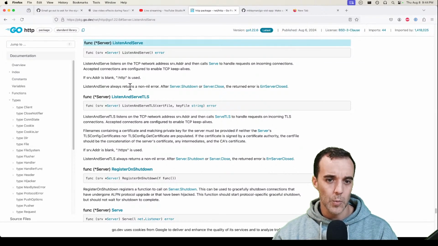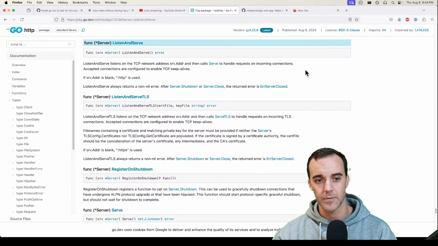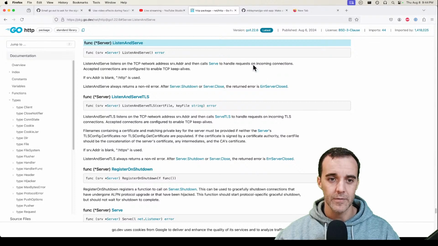ListenAndServe always returns a non-nil error. After Shutdown or Close, the returned error is ErrServerClosed. Oh, that's interesting. So will it always give a non-zero code? Okay, we're going to find out.